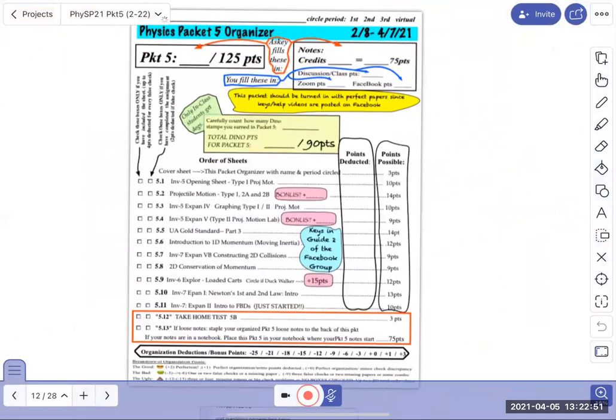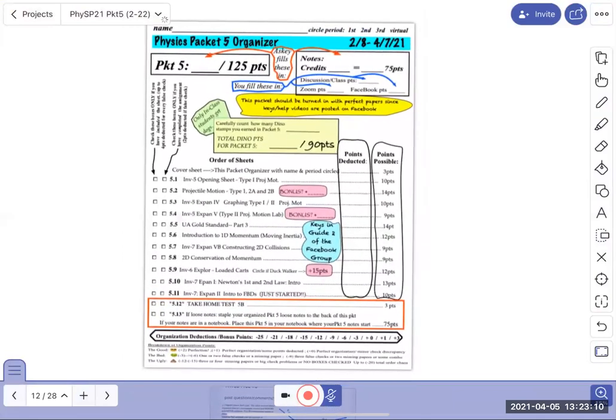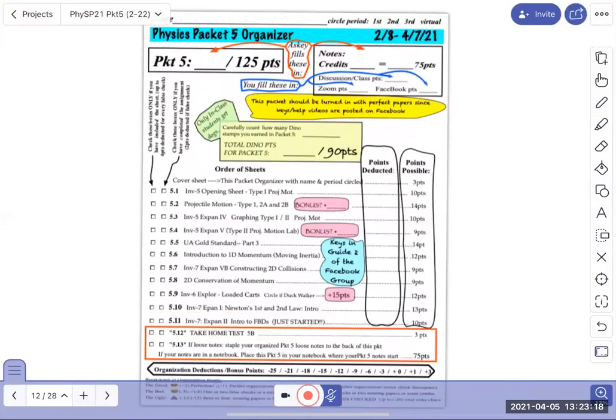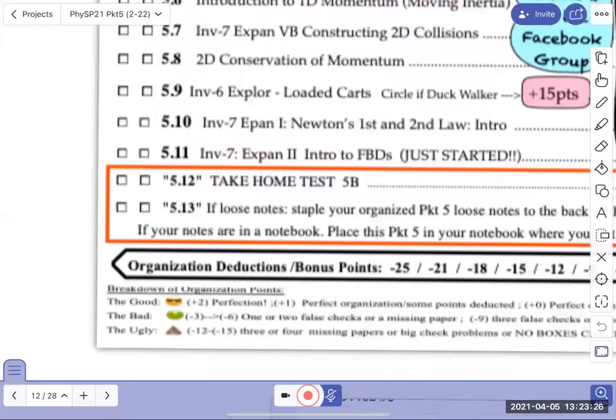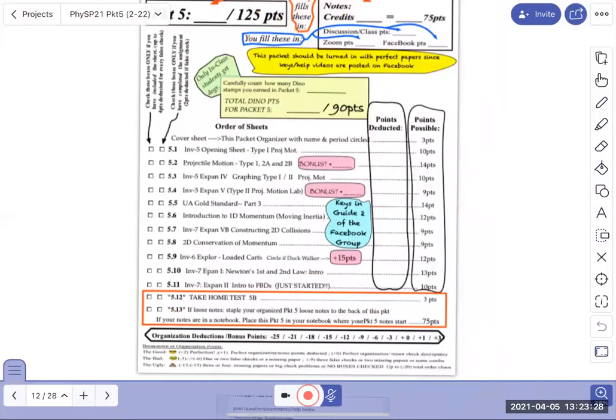Okay, here is the packet organizer. I have extras of these. I realize now I left them at school. I'll put some on the front porch if you don't have a printer. This is not due for you guys till Saturday. So I'll try tomorrow, probably I'll try and bring home some of these from the front porch. But if you want to print off, you can print off a color version or a black and white. But this is what's due Saturday, all of these papers, okay, 5-1 through 5-11. Now, no, we're not going to get 5-11 done. We'll just get started on that one. That'll become 6.1.